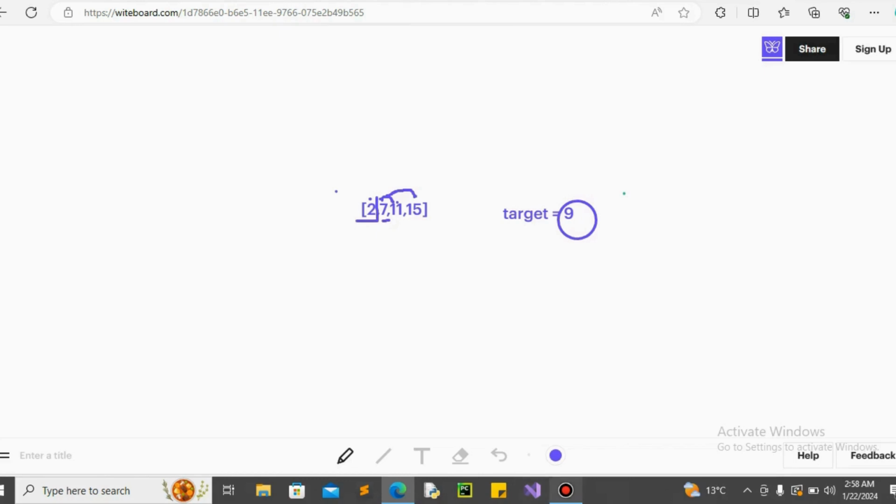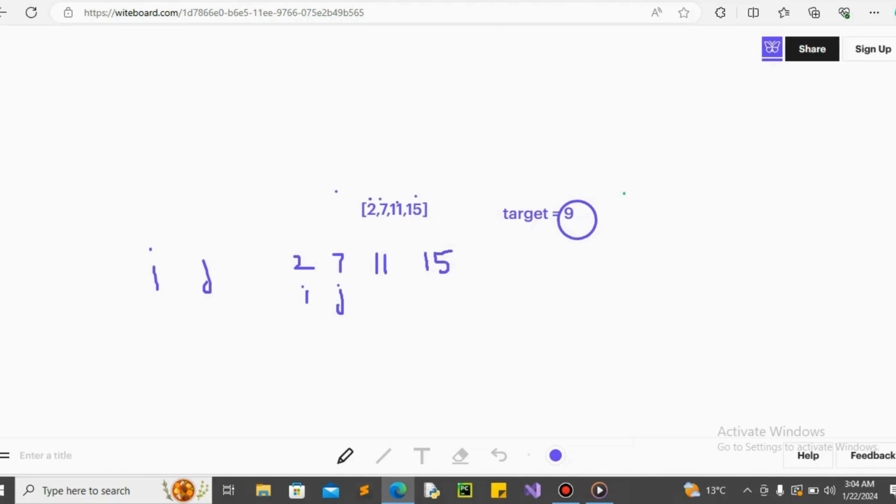So basically we are going to have two indexes, i and j. The i index will be at the first number, that is 2, and j will be at the second number, that is 7. We add the first and second numbers and check whether they add up to the target or not.